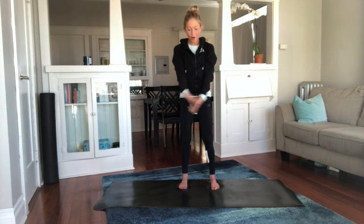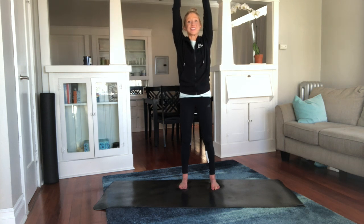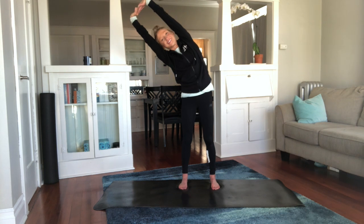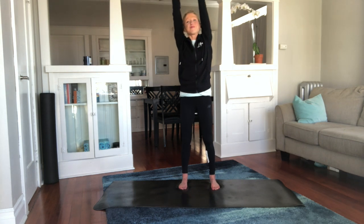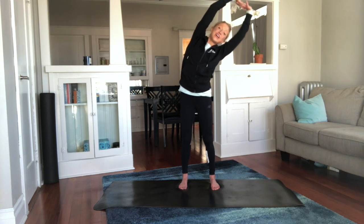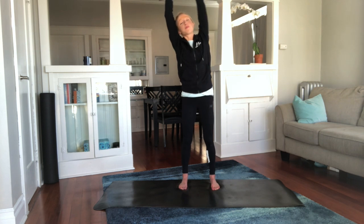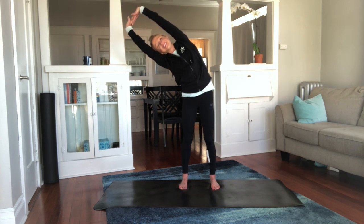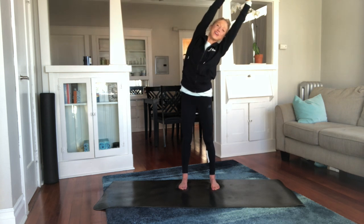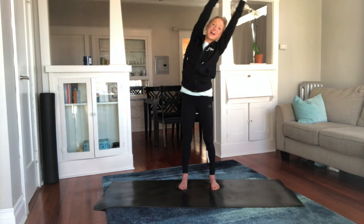Good. Take the arms all the way up and clasp your hands. Press your palms up towards the ceiling and reach up tall through your fingertips and down through your toes. Inhale, big breath in. And as you exhale, side bend to whatever side calls you. Inhale, lift up. And exhale, tilt, stretch it out. Good, take a breath in to lift. And a breath out to extend over. Breath in to lift. And breath out, reach over. Beautiful. Come back to center.